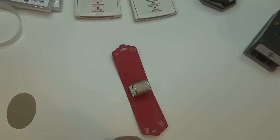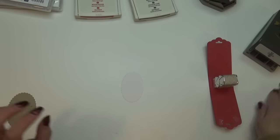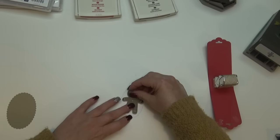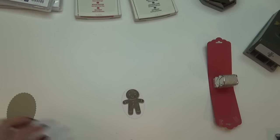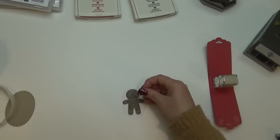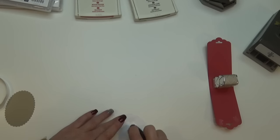So let's grab our piece of white that is the oval that we popped out. Oh, I couldn't find my gingerbread man. We'll put just a little bit of Snail on the back. Just center her right on there. Grab the bow. And I think I'm just going to do a glue dot since this is so tiny and my glue dots are laying right there. We'll just put a little bow in the corner of her hair.